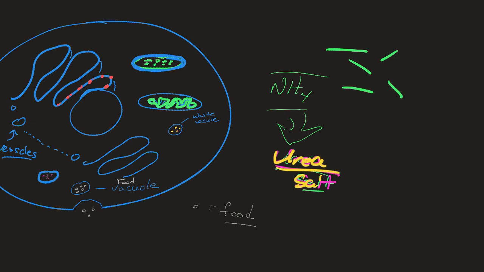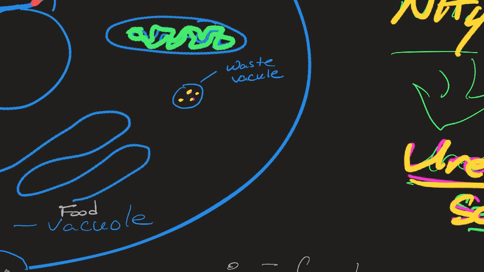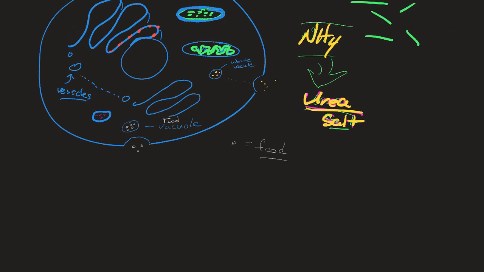Urea salt. So we take the ammonia and we make it into urea, and that goes off and bonds with and fuses with the cell membrane. And what happens is, instead of coming in, this is going out. It fuses and out goes the urea into the bloodstream. Into the blood. So this is going out, where this stuff is going in, and the other one's going out.